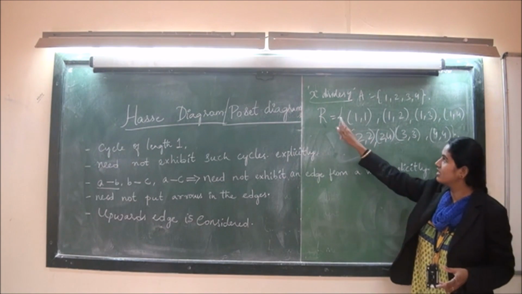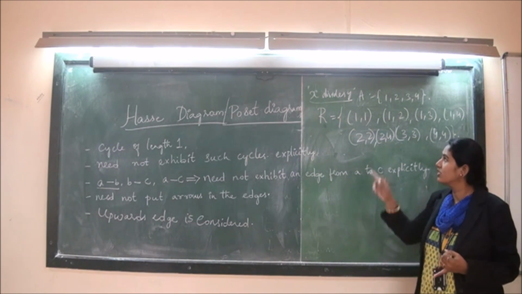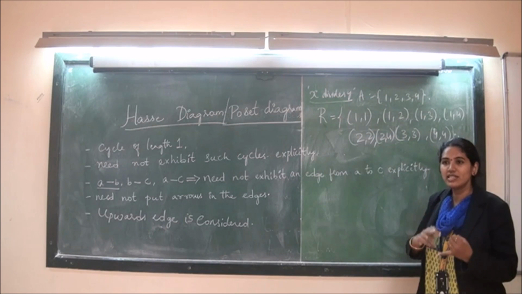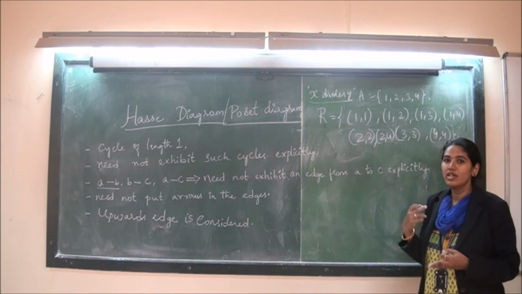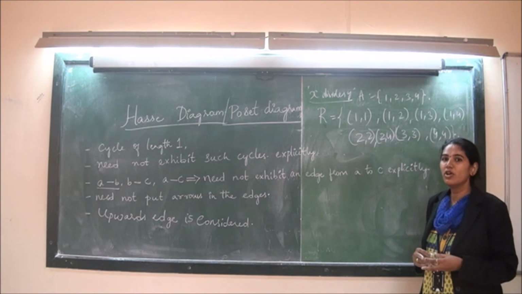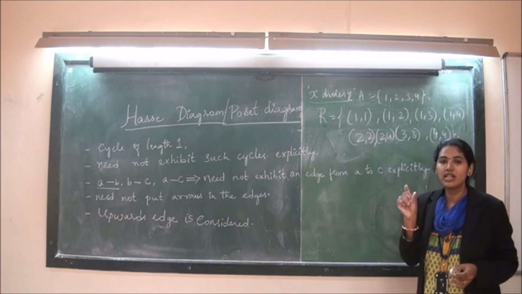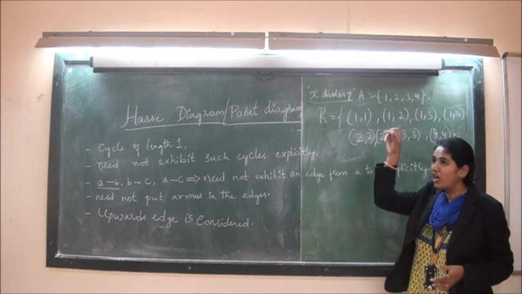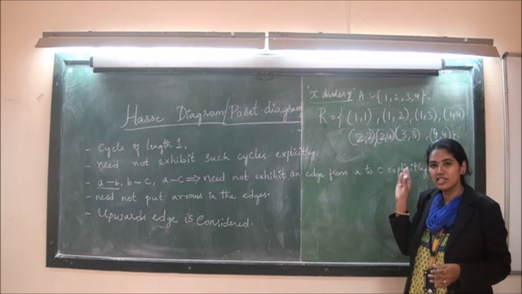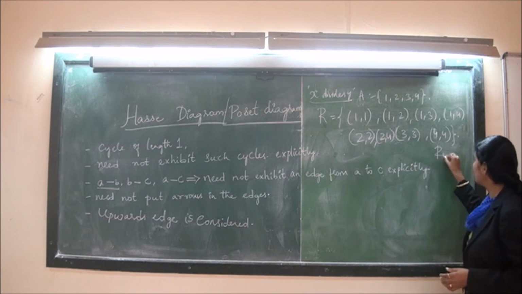To construct the relation here, what are the three properties that should be satisfied? The first one is antisymmetric, the second one is transitive, and the third one is reflexive. So reflexive means what? Vertex a, (a, a) belongs to the set A, and for all the values of x, these vertices have to belong to the set A. So that satisfies the reflexive property.